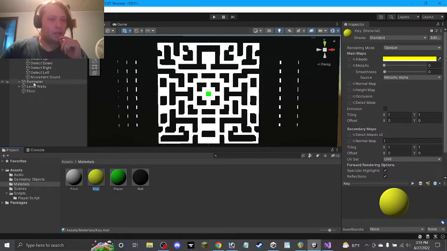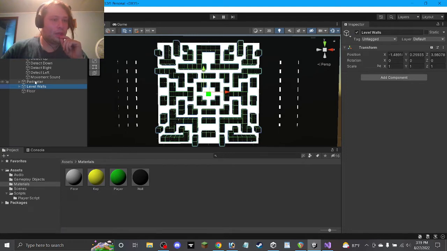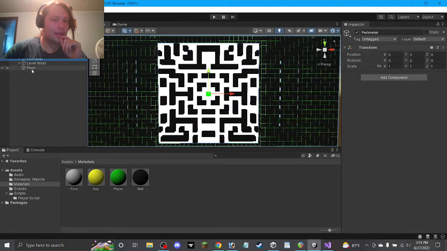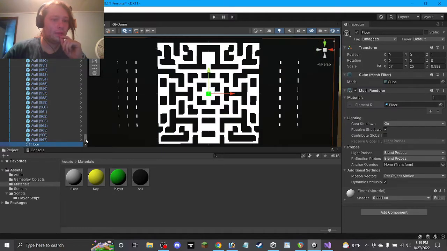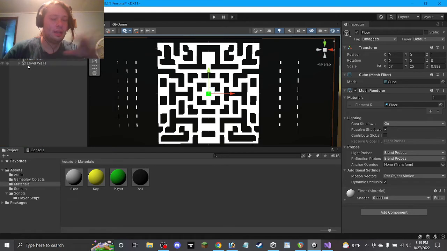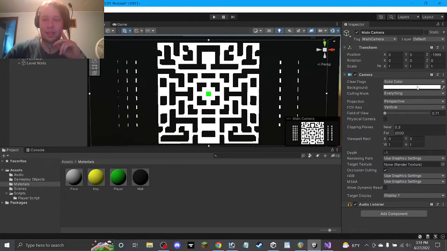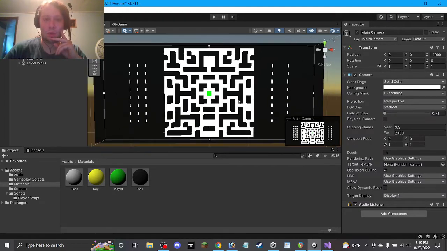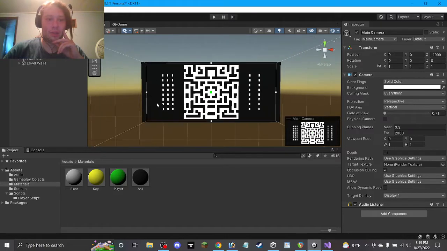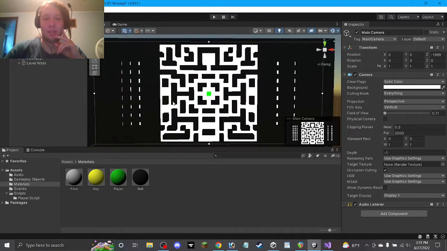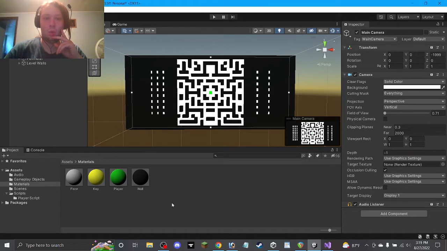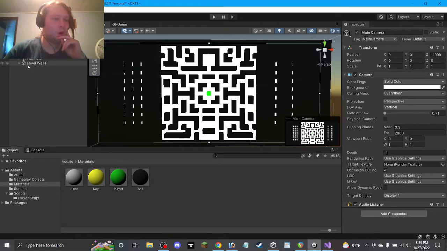Now let me just double check to make sure everything is where it needs to be. Okay, good. So our first objective right now, we need to do some stuff here. I guess I should actually just put the floor in the perimeter, because technically that's supposed to be the main level instance and whatnot. As you can see, this floor is 0.998. It's primarily because we're going to have some stuff there. Now, we don't necessarily need it because this has solid color set to white. But for the sake of building the level, it doesn't just automatically make everything white surrounding it. Because of that, I just have the walls there.